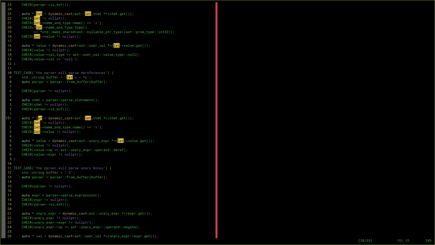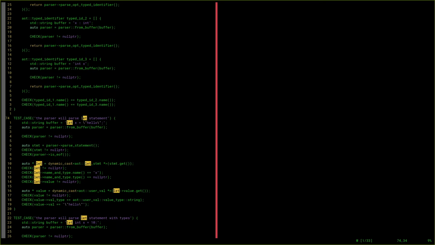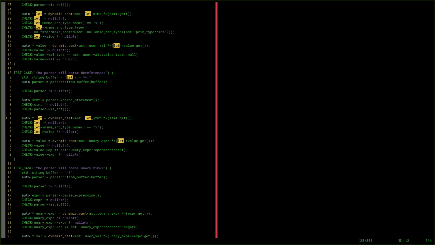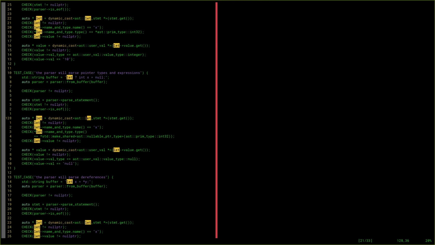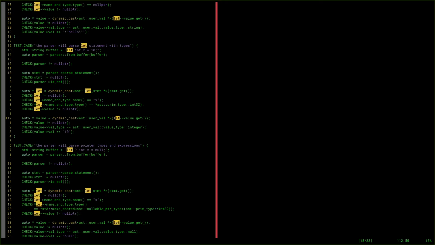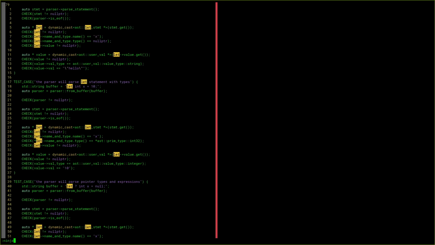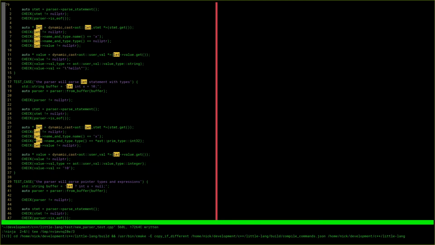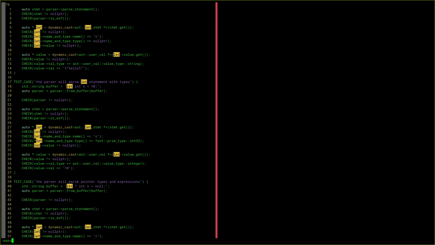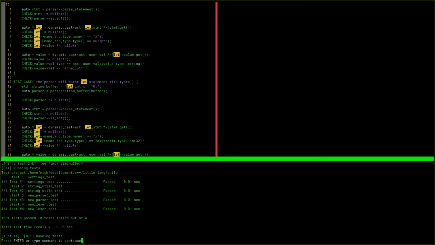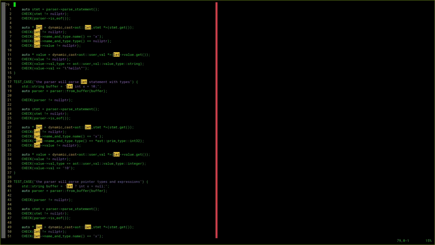In parse dereferences, here we need to say that the let needs a semicolon at the end. The only problem is I can't trust that the let will always take a semicolon, which is interesting, that the let is not required to take a semicolon. Let's see if make does anything wrong. Well, that is expected. And then if I were to run make test, it all passes.